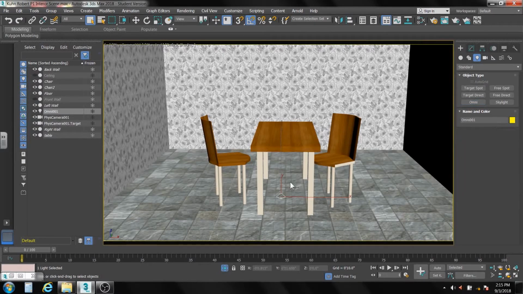I'm going to right click so that I don't keep making OmniLights, and then go over to my Select and Move tool. Down in my coordinates, I'm going to zero this out. One thing I could do is right click, and that makes it 0 right there. Or you could just type in a 0. Either way will work. For the up and down, how high it is, I'll put it at 11.8 feet. So that should be just below the level of the ceiling.